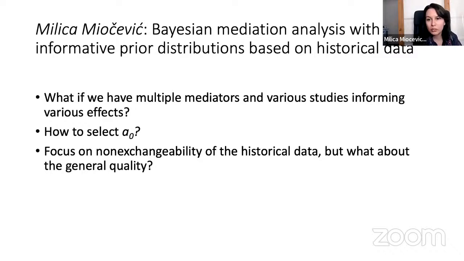Missing data alone with valid measures, I don't think that should be a problem, but then measures that are poorer than measures in the current study, again, is this a worse scale? Can we just adjust the reliability, or is this measure really going to mess with our analysis and we shouldn't even include that variable? So I think that will probably have to be handled on a case by case basis. But the power prior, I don't see it necessarily as a solution here. If reliability can be adjusted, that's one approach. If we have completely different items but for the same underlying construct, maybe we could use something like a factor score estimation approach to put everything on the same metric and then specify our power prior. So I think there's a lot of interesting methodological work we'd still need to do to use power priors more effectively.